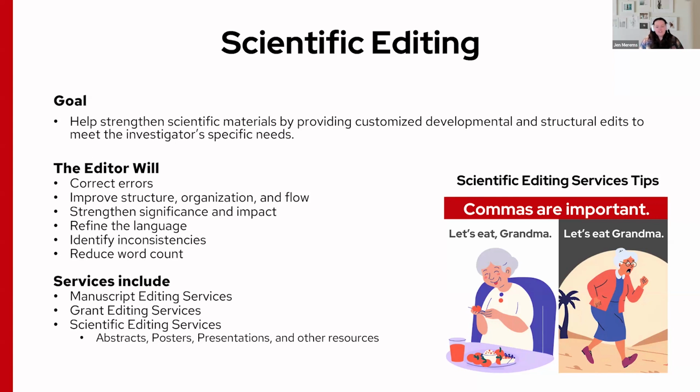So I'm here looking for holes in the knowledge, any gaps that I see. I'm trying to give you the best product you can when you go to submit it to the IRB or to the granting agencies that you're submitting to, or any journals for that manuscript. So I can do things like correct errors and improve structure, organization, and flow. But I really like the storytelling aspect.